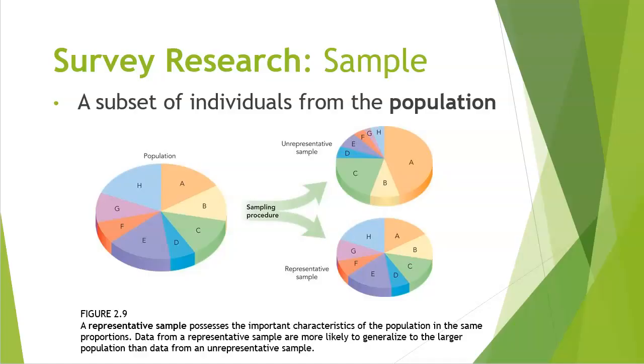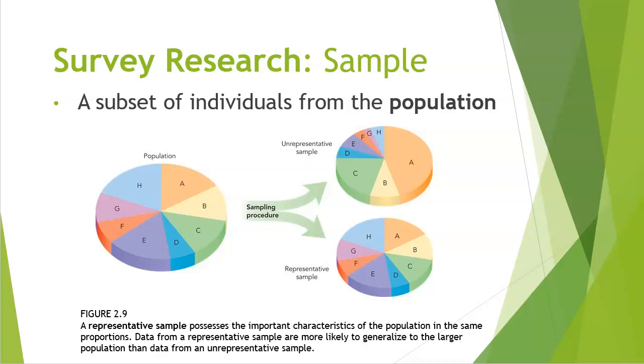So the second type of descriptive research is, say, a survey. So survey research. And what a survey is really doing is sampling the population. So you're just talking to a small subset of the population. You're asking them questions, and then based on their responses, scientists will then extrapolate that data to generalize to the rest of the population.